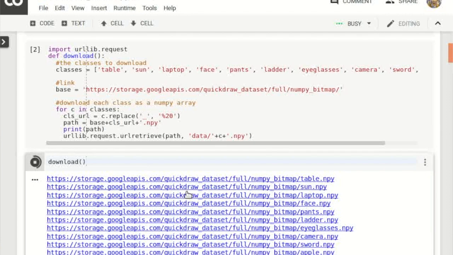I'm not sure, but you can imagine that this is 10 classes and the whole size of this is 1.5 gigabytes. So if you multiply it by 100, if it contains like 300 classes, yeah, 300 gigabytes.